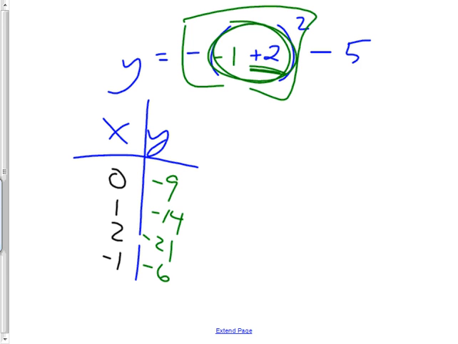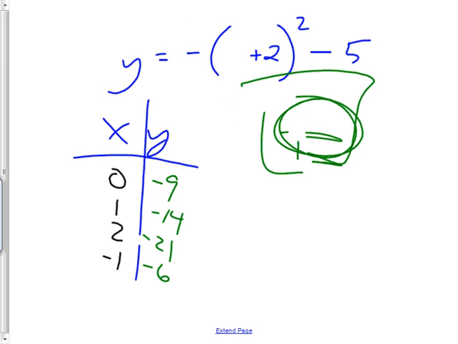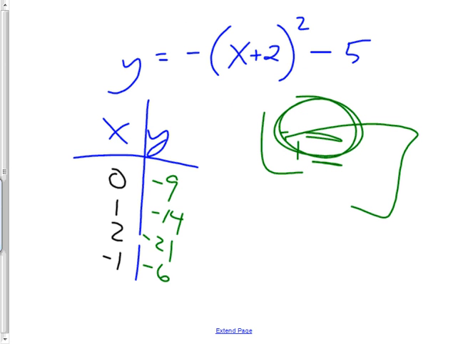All right. So now, if I graph these points, I have got part of my parabola. But let me tell you what the most important part of the parabola is, and it's the vertex. Let me show you how to get the vertex. It's really a smart thing to know. Do you get that if I make this whole thing equal 0, that would be pretty slick? What number could I put in that would make that whole thing equal 0? Negative 2. Because negative 2 plus 2 will make 0. 0 squared will be 0, right? So negative 2 comma negative 5. Do you get how I just got the vertex of that?